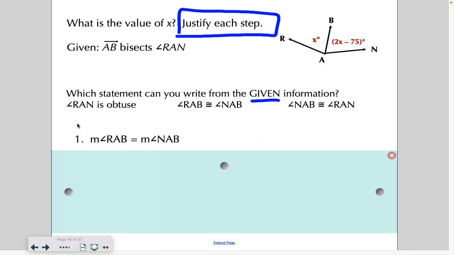What's the reason? Cam? It's not given. We're given that it bisects. I know. And this is annoying, I know. Sometimes math is annoying. Would it be the transitive? No, everybody's guessing now. Is it a given? Need more though. We know it's given. How do you know you're allowed to do this?